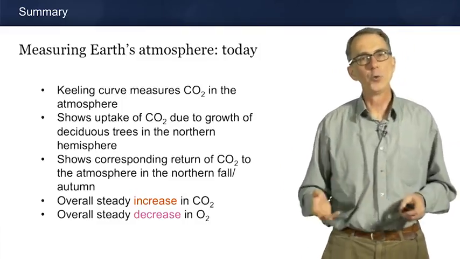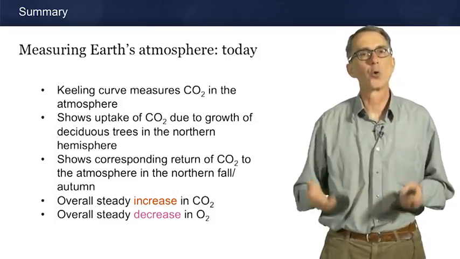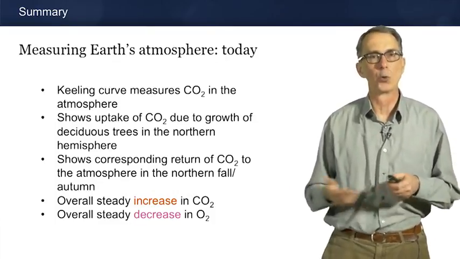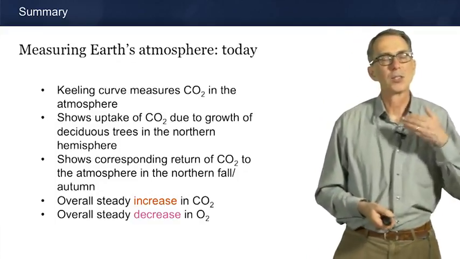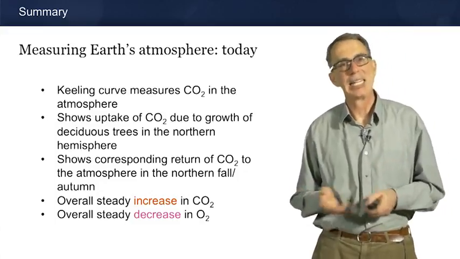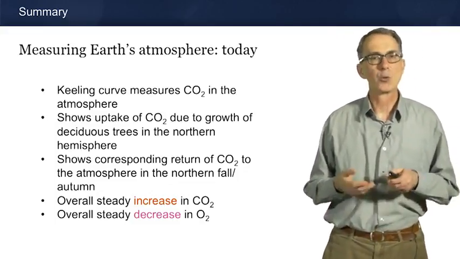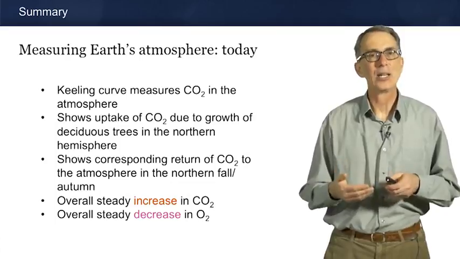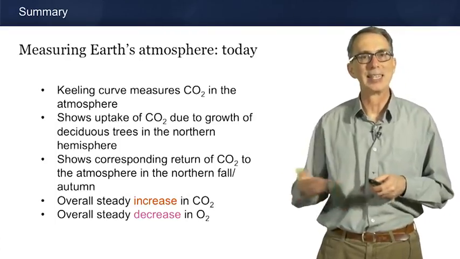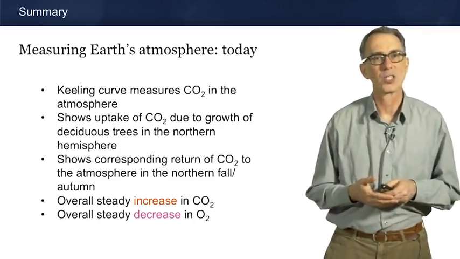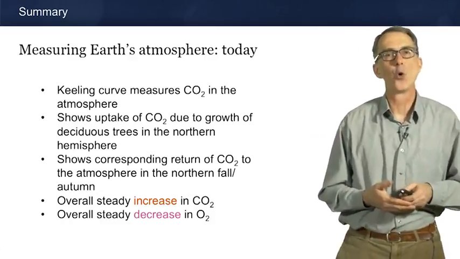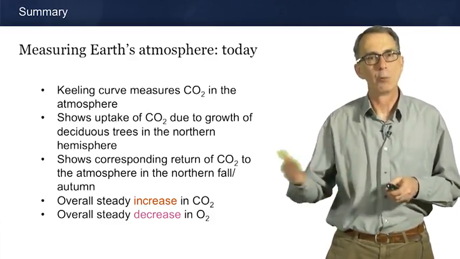So we can use a range of different sources of evidence. We can measure the concentrations of carbon dioxide and look at those variations, and the observations that we see show that there have been marked increases in carbon dioxide, as well as year-to-year or season-to-season variations, with uptake of carbon dioxide in the northern hemisphere in spring and summer, and return of that carbon dioxide back into the atmosphere in the northern hemisphere autumn and winter seasons.